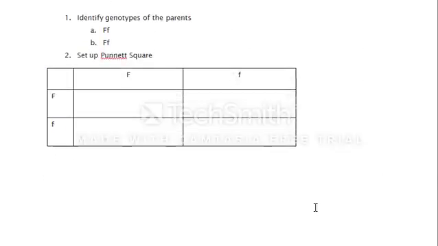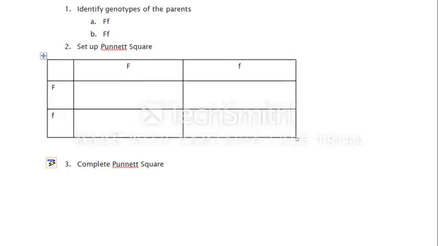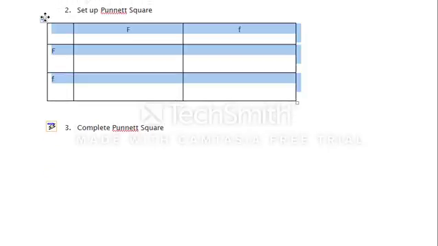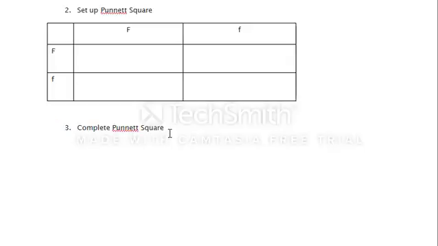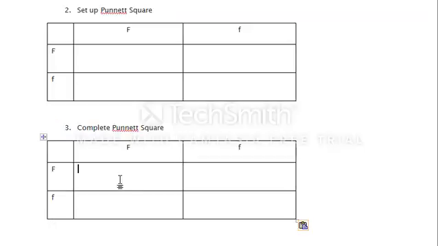And then, of course, the next thing we need to do is complete or fill in the Punnett square that we just created. So I'm going to go ahead and copy paste this, and then we will fill it in to find out the genotypes of the offspring. So remember that in each box there will be one genotype composed of two alleles, and we get those two alleles by combining one allele from each parent. So in this first box, we see the intersection of big F from one parent and big F from another parent. So this individual will have big F and big F.